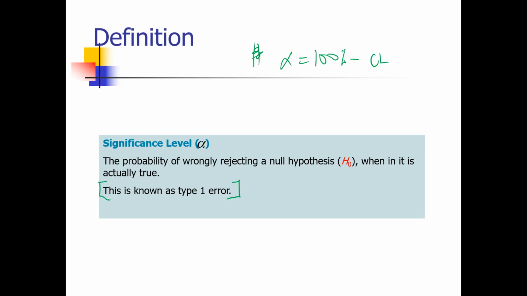It is known as the type 1 error, right? That is what alpha is, okay? In words, it is the probability of wrongly rejecting the null hypothesis when actually it is true, right? It's saying that a claim is false when the claim is true. So like in the previous scenario, somebody claiming that the average height is not 5.4 when actually it is 5.4. You've made an error, and that type of error is called type 1 error. And that type 1 error is what we denote as alpha when we are solving these problems. Okay. Any question on that?